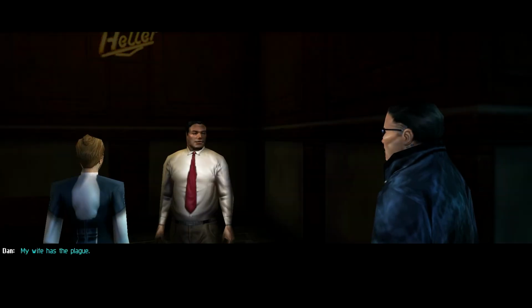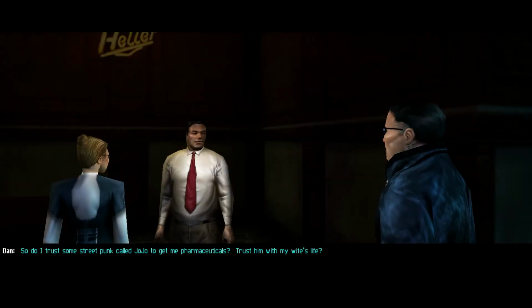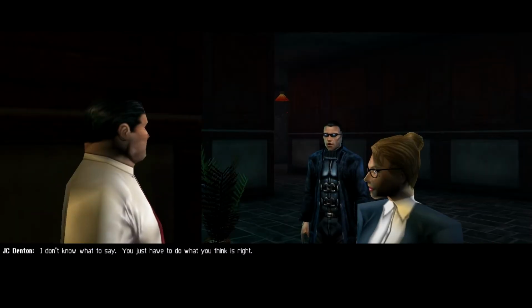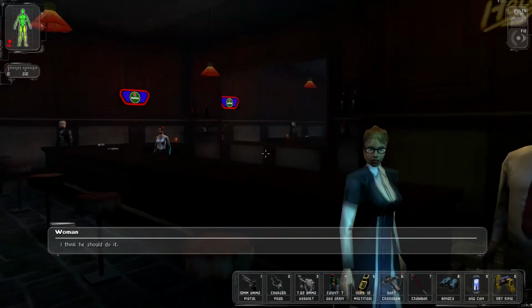My wife has the plague. He already lost his daughter. Sorry to hear that. So do I trust some street punk called Jojo to get me pharmaceuticals? Trust him with my wife's life? I thought Ambrosia was an urban legend. Jojo probably just wants to sound like a player. I shouldn't get my hopes up. I don't know what to say. You just have to do what you think is right. I think you should do it.